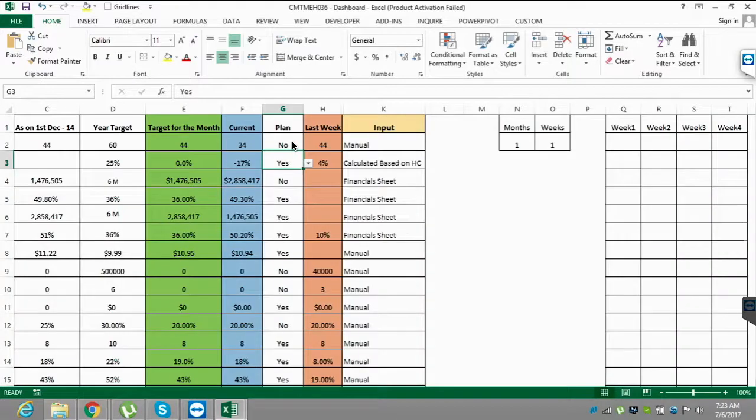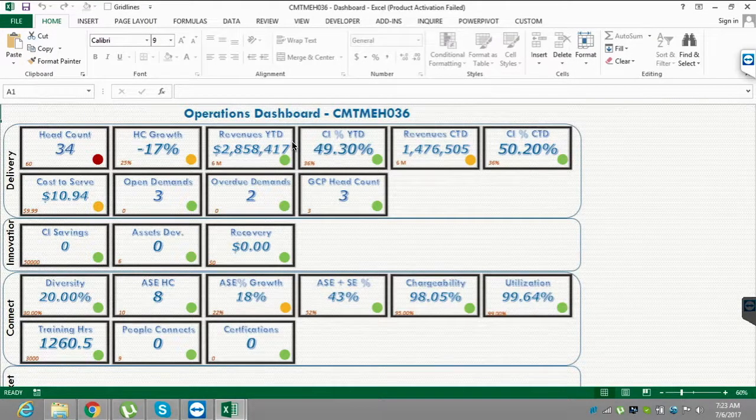I just created a plan. Like what is current plan? I mean what is target, what is current, what is the plan, etc. It includes some macros also, where the shapes will get updated automatically. For example, see here, this is highlighting with red color because my target is 60 and the head count is 34.